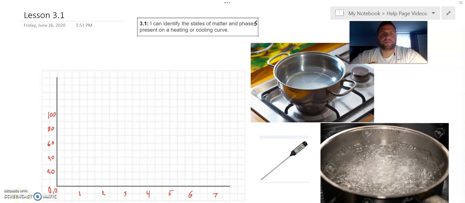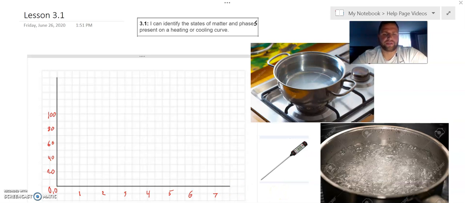When I think about the main idea behind 3.1, a specific scenario pops into my head. And what I think of is a boiling pot of water. So here you see on the right side, there's a pot and there's a burner underneath it. When we turn on that burner, what we can do is over time boil the water. We can track the temperatures using a digital thermometer. So if this was sitting in here, it would give us a readout. And what we can do is we can track a temperature every minute or so.